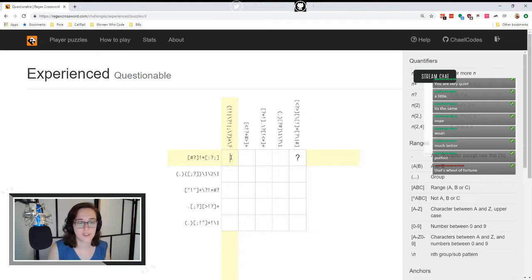Now, our first character in those square brackets is a question mark. Yeah? It's a question mark.